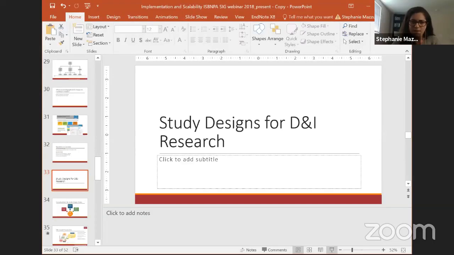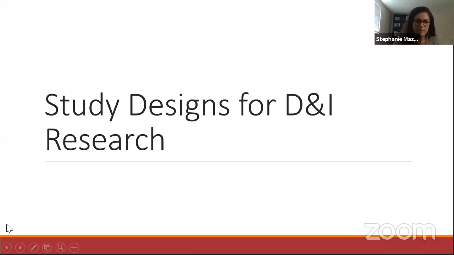Great. Thank you, Rachel. I'm just going to flip this over here. So I'm going to build on a lot of what Rachel has already been talking about. And I think there's a lot of overlap in how the choice of study design happens within D&I research as within other phases of research like efficacy and effectiveness.